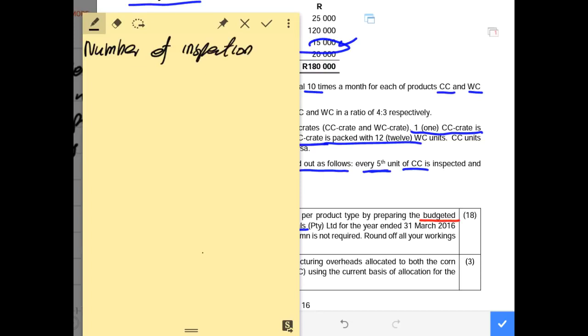If the company budgeted to manufacture the units that they want to manufacture, the company has manufactured the units that they manufactured. So now it will be for product CC. The company manufactured a total of 100,500, because we are inspecting the product that is manufactured. So now this is based on the actual production, not on the budgeted production, because we inspect a product that will go to the process of completion.